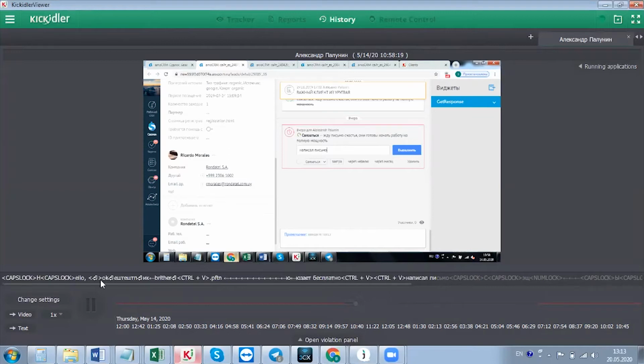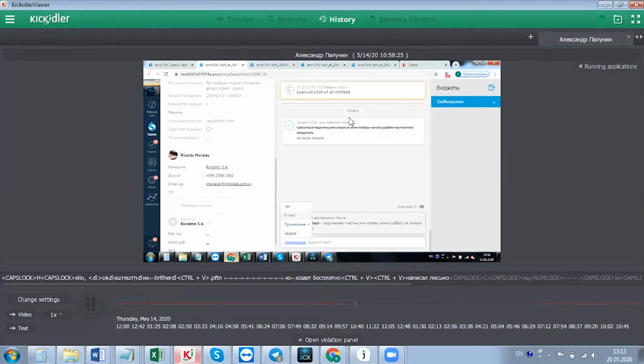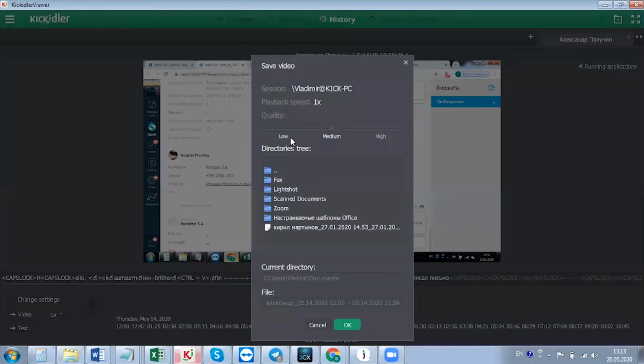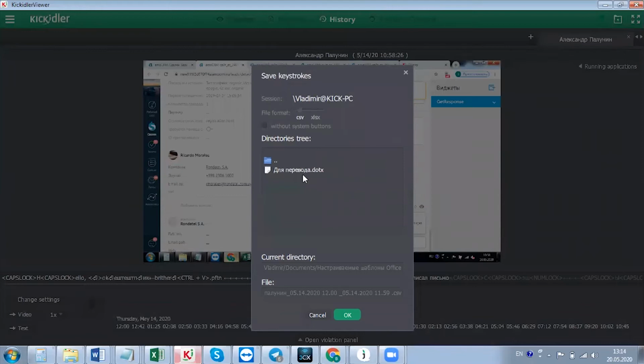So the keylogger is also shown down the picture, down the video. Besides, you have a great opportunity to export video in the quality you like and forward it to the directory tree you like. Or you can also download the text file, choose the file format, and choose the directory tree.